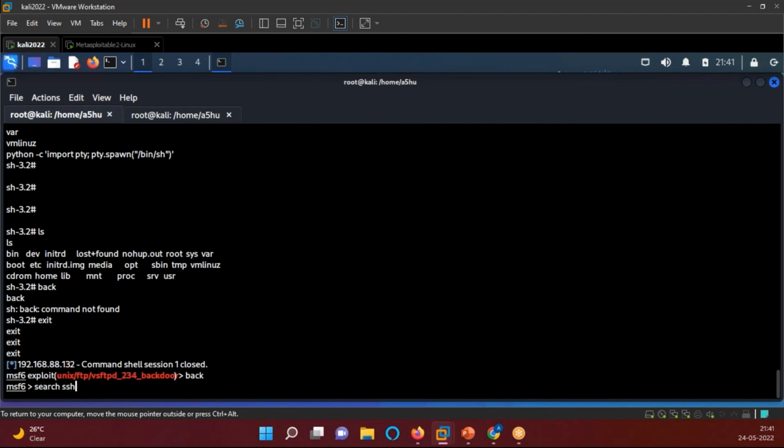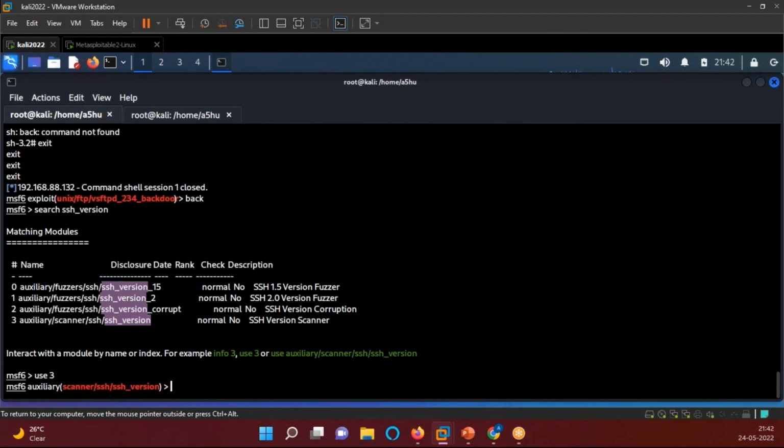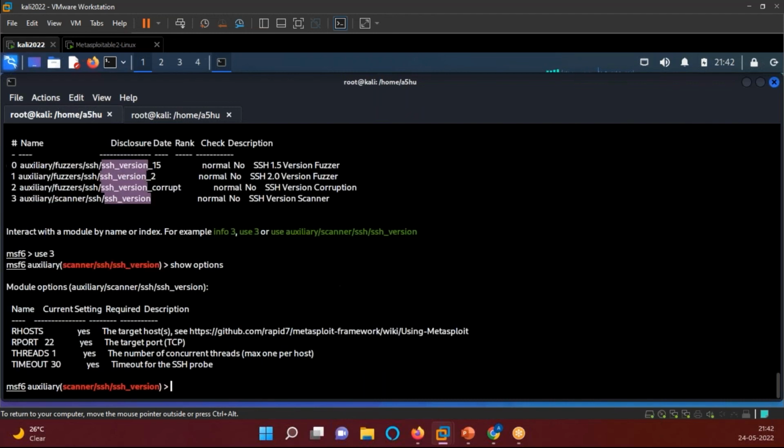So if you search for ssh_version, you can see you have an auxiliary scanner, right? You can just write use 3 and your auxiliary is set. Now you can do show options, and you just have to set the IP.